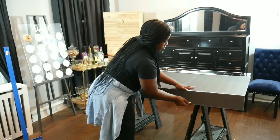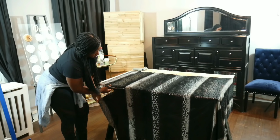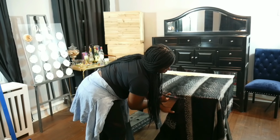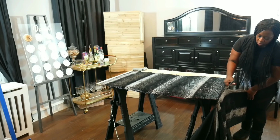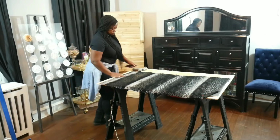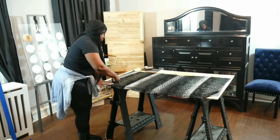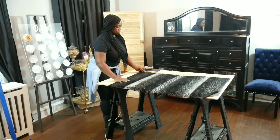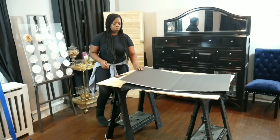Next, I place my fabric on the foam poster board, making sure my fabric is even all around the board. I then cut off the excess fabric with my scissors, leaving about an inch to glue underneath the foam poster board. If you like, you can cover your board with batting first and then the fabric, but I chose not to. Also, remember to always start in the middle when gluing your fabric and leave the corners for last. Now watch me work.